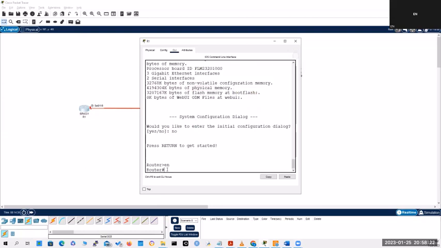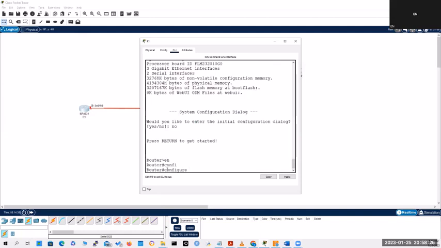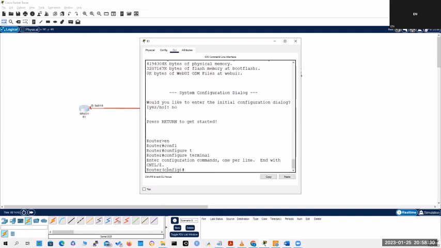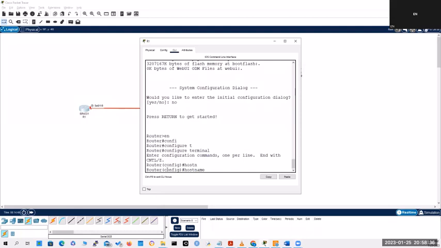Enable, config terminal. So host name R1.